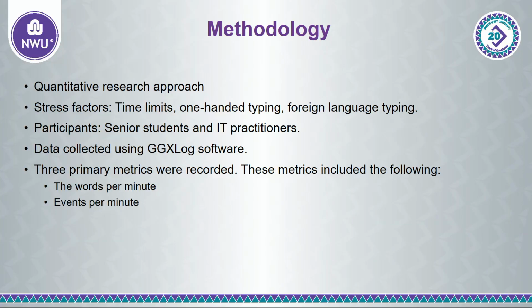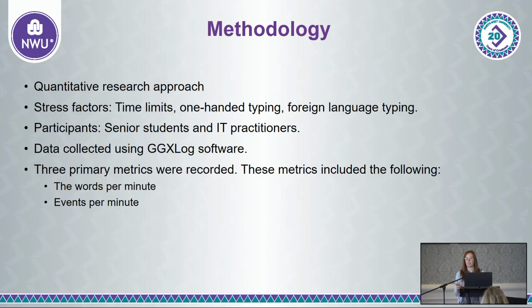The second metric that was used was events per minute. So what is an event per minute? This can be any backspaces, deletions of words, moving it across. It even tracked your mouse movements and everything. And then the last one is the number of appendages. Appendages are things like highlighting, deleting of a paragraph, deleting of a word, highlighting a word. So it's the number of changes you made to the text while you were busy typing.